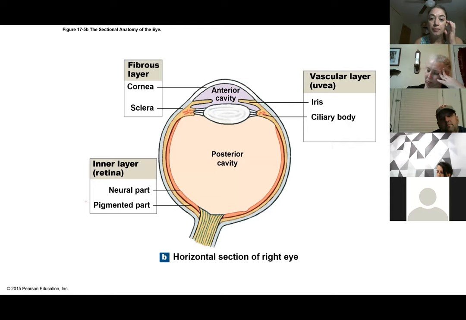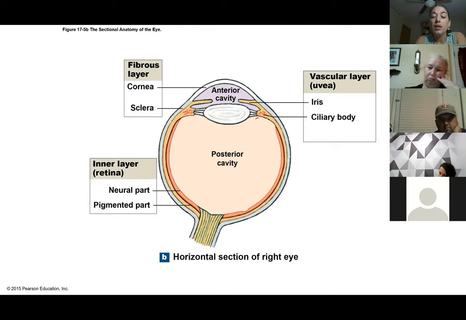Okay, let's see. Okay, we've already talked about the retina, the cornea and the sclera. Okay, the iris is the colored portion, or the pigmented portion, of the eye that varies: blue, brown, green, gray, black. People have different eye colors. The iris itself has the ability to contract to make the pupil smaller, or it dilates to make the pupil larger. That lets in more or less light. So in low light conditions, your pupils will dilate to let in more light so you can see better. And in high light conditions, they're going to constrict to let in less light.